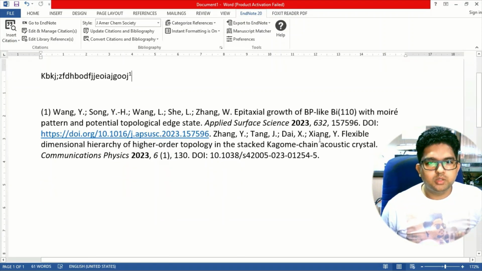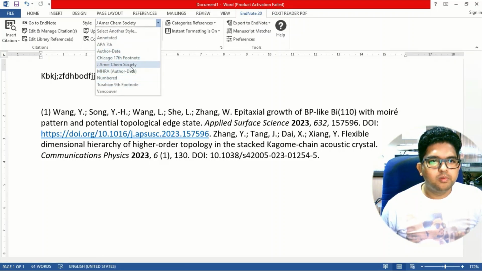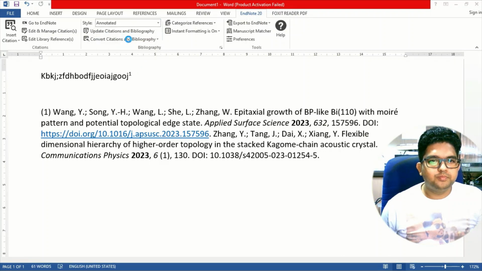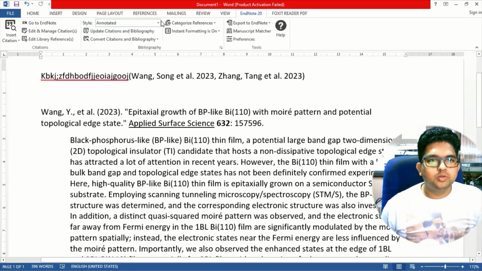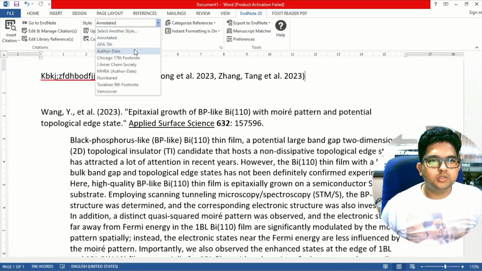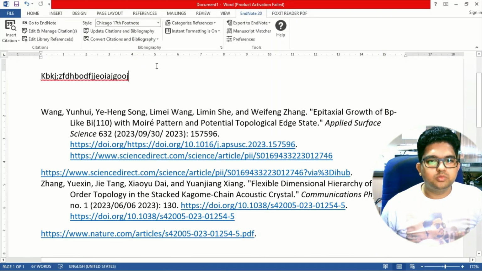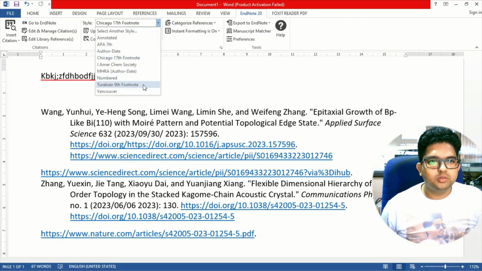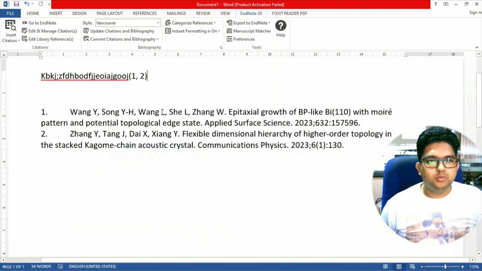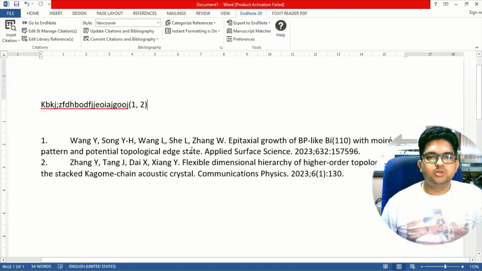It should not come like this. Annotated, you will get like this. Author date, Chicago is coming like this. Okay, whatever. So you will get your citations perfectly over here.